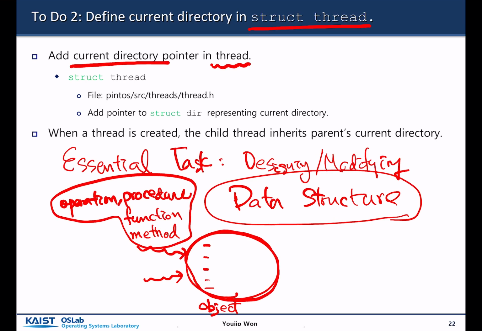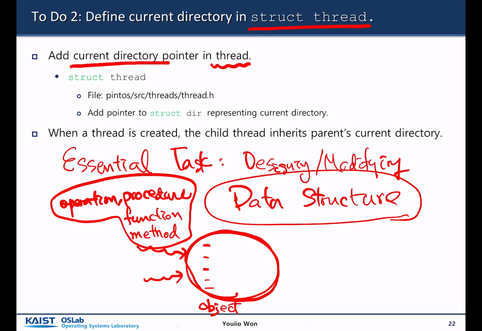Of course, the modification is very simple and straightforward. In the first step, we just add a flag on this kind of structure to represent whether a current file is directory or regular file. In a struct thread, you simply add a single field to denote what the current directory is. But as in most other software design, modifying a data structure, even though the modification is simple and insignificant, it may have profound implication on the overall software design.